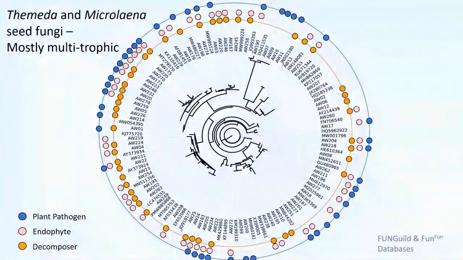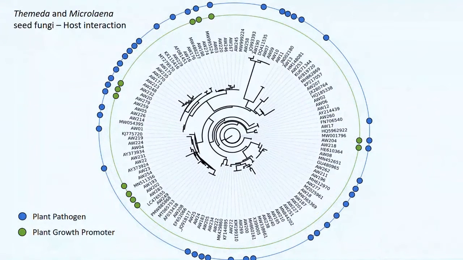A similar pattern was shown with the seed fungi of the grass seeds, with many of the fungal species belonging to all 3 trophic modes, with a lot also being recorded as being both endophytic and decomposers. And so I started to conclude that the role that seed endophytes play within the ecosystem may actually be multifaceted and contextual. I also explored the role that endophytes play within their host plant.